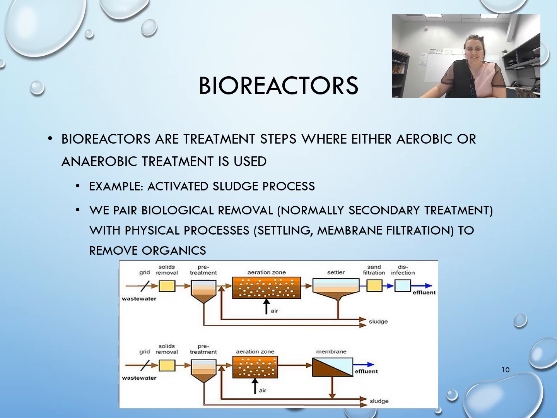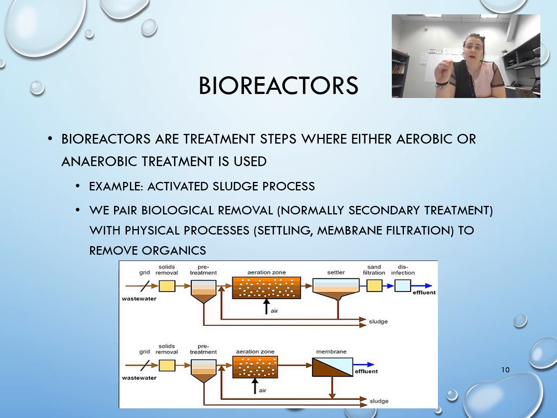So I've been throwing around the term bioreactor, and it kind of makes sense to have a slide to just talk about it very quickly. Bioreactors are treatment steps where you're using one or the other, maybe both, aerobic or anaerobic treatment. So using activated sludge, using aeration and a sedimentation, that's an example of kind of a bioreactor process. So bioreactor just refers to when we kind of have tanks that have biological systems in them that are working and doing things in the system.